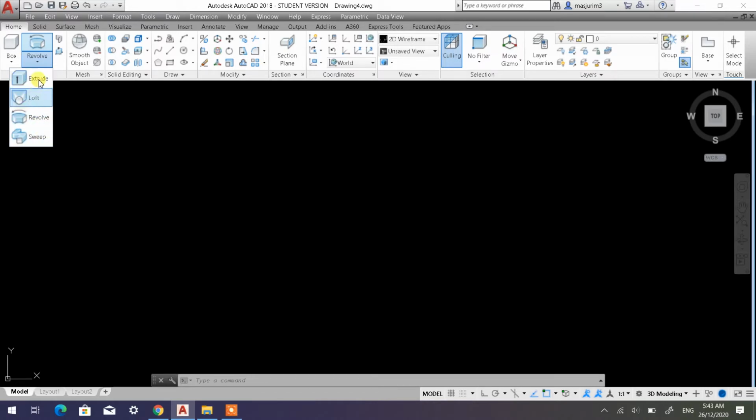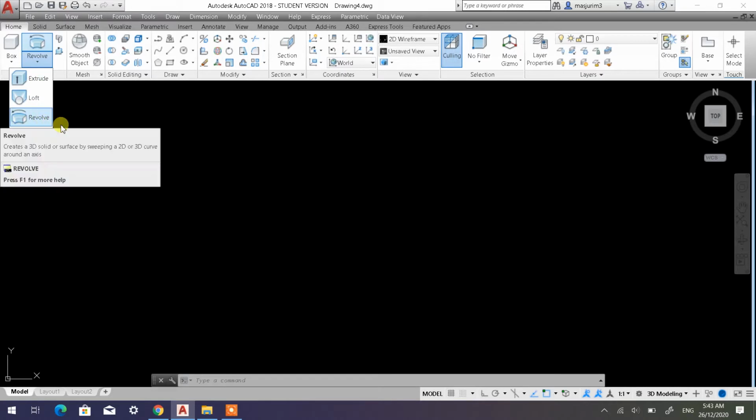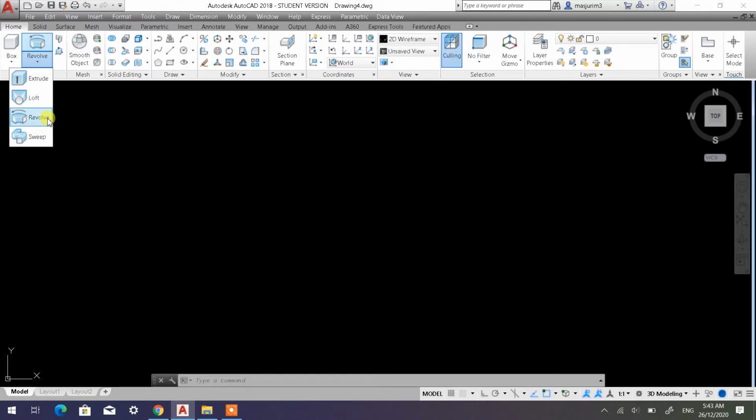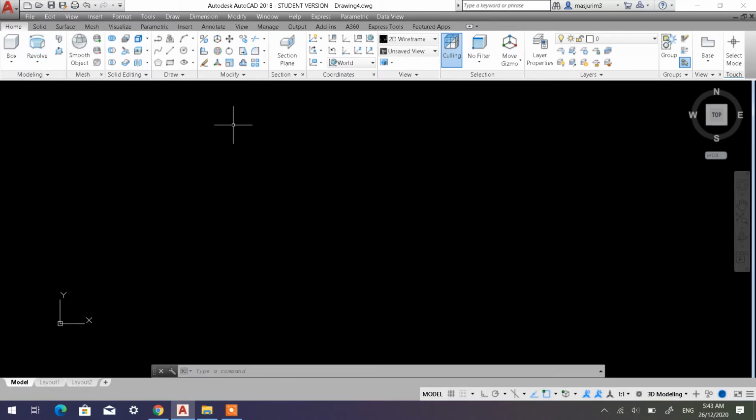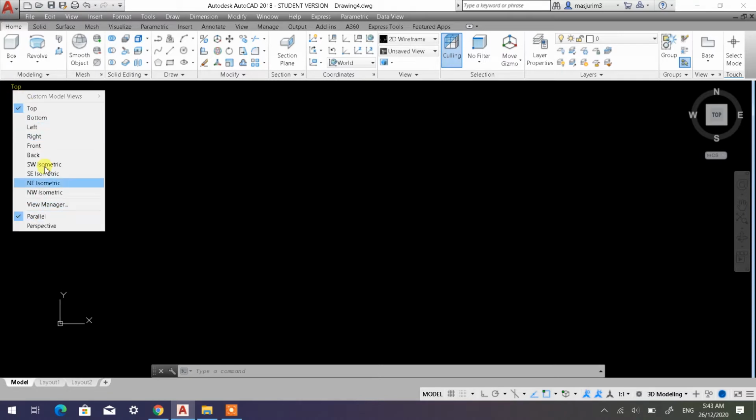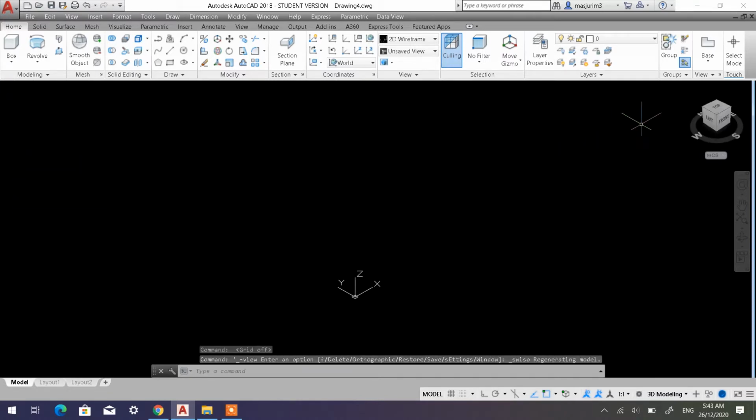Both of the features kita dah sama-sama go through, and now I would like to share with all of you how we are going to apply revolve. Alright, so I'm going to switch this to parallel and southwest isometric view, or you can say that we go to home symbol like this here, right?